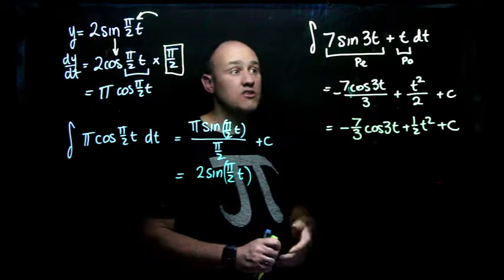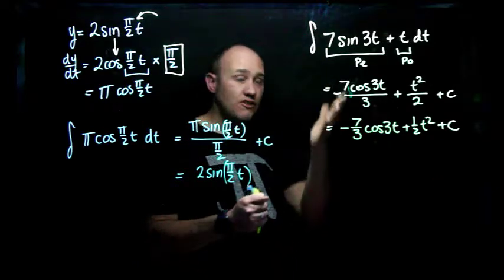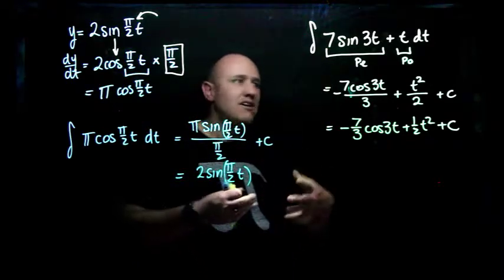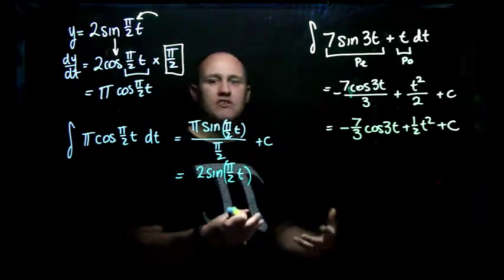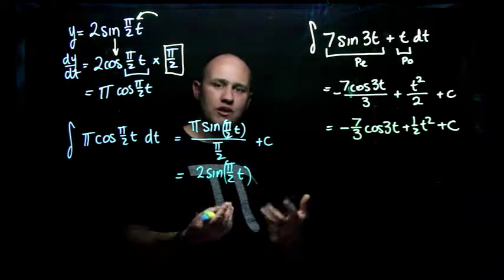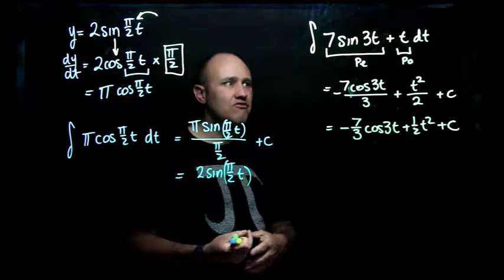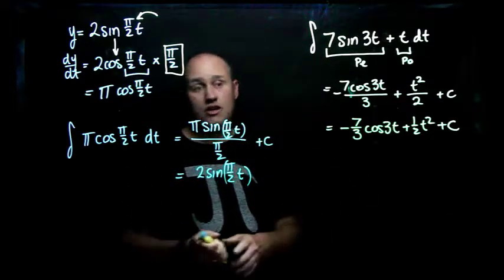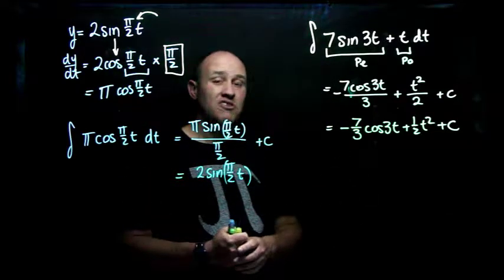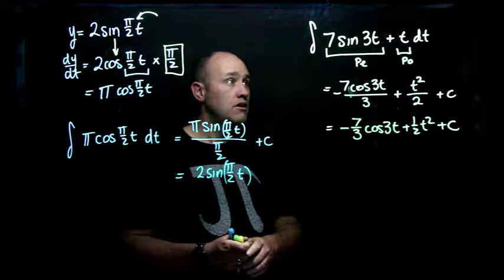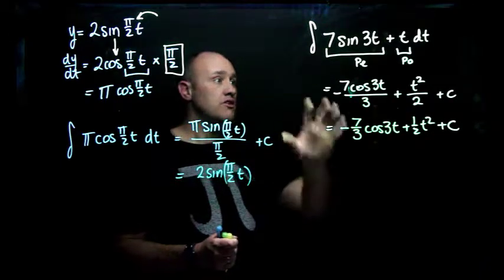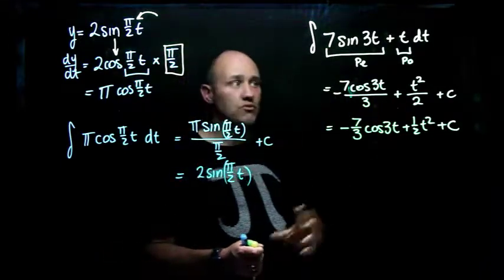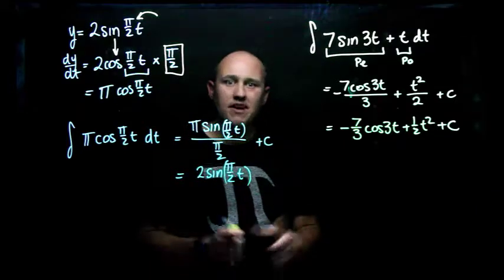Again, the integration of sine is fairly trivial, and you'll notice here that we don't have that big sine of x cubed plus x, or something really, really complex in terms of chain product rule. We can't integrate those. All we've got are these, and that's all we can deal with. So the integration side of things is a little bit simpler than some of the differentiation, but you do have to know the rules and just make sure you follow those rules and get your notation right. Happy days.